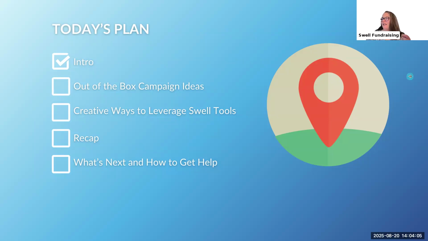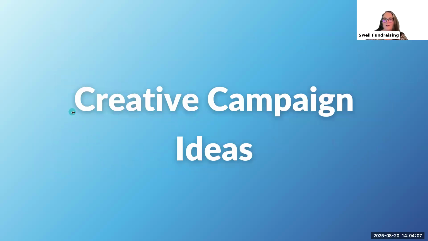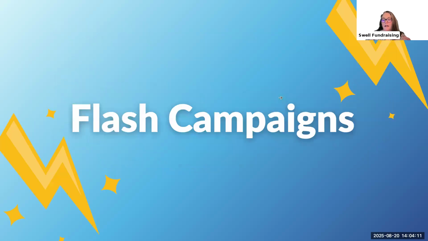All right, so let's move on to some creative campaign ideas. So the first one, we've talked about this. In fact, we have a whole Just One Thing on flash campaigns. And generally, when we think of those, we think about disasters like maybe forest fires or hurricanes or governmental policy changes where we have to change the way that we fund things. But they can also be used to fulfill specific needs. And that's kind of what I want to look at today.